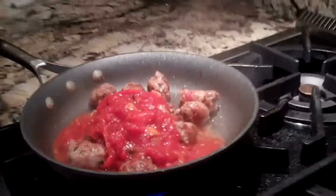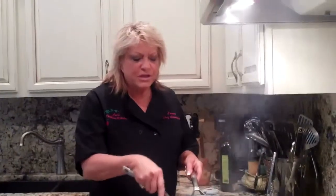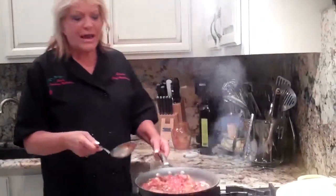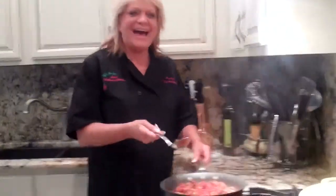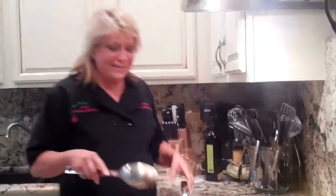This is red, yellow, green sweet peppers, big chunks of tomatoes, fresh basil, sweet onions. Woo! Got a little flame going on. I better turn on the fan. All right, here we go.